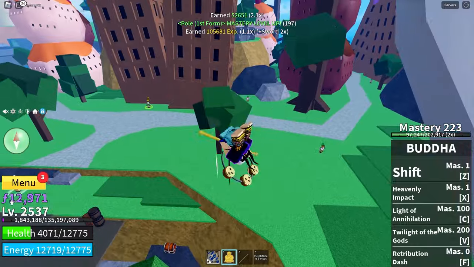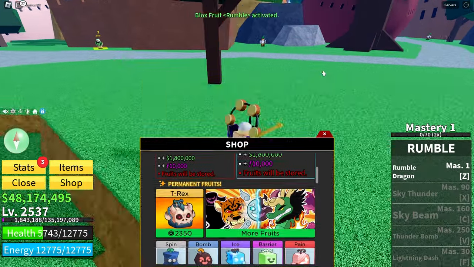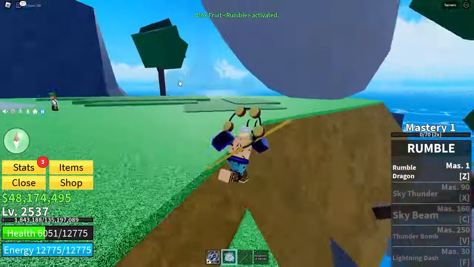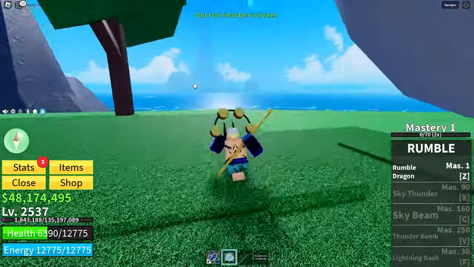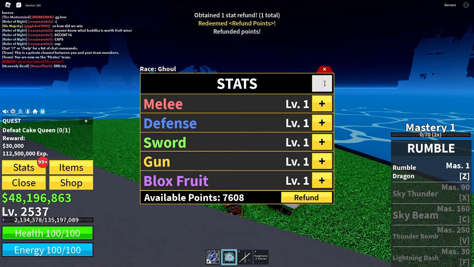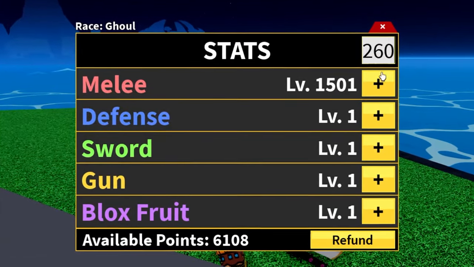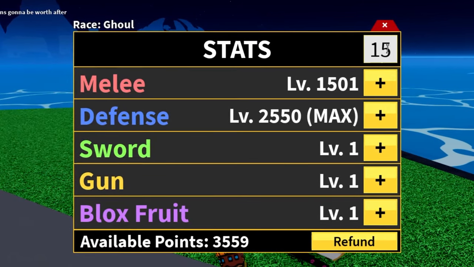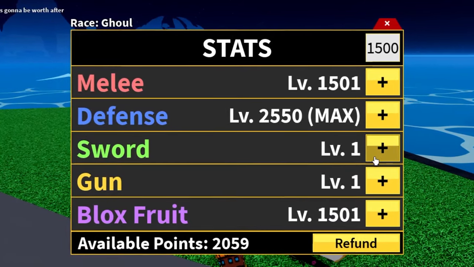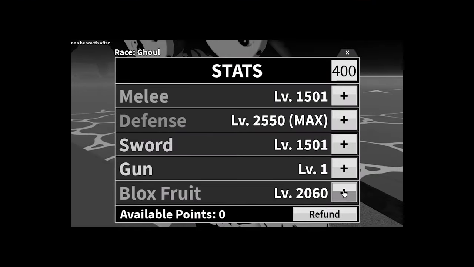Not bad. Now we gotta go ahead and start focusing on leveling up the Rumble Fruit, though, guys. So this fruit, we need 250 mastery in order to get the final move. Okay, so our stats right now aren't actually that great. So we're gonna refund our points really quick. I'm gonna do like 1500 melee. The most important thing is defense, so we gotta make sure we're good on that. Then we could do like 1500 blox fruit, 1500 sword, rest in blox fruit. This might not be the best stat spread, I'm not gonna lie. Yeah, we're gonna try to work with it.